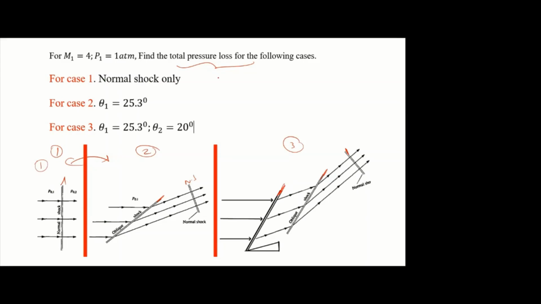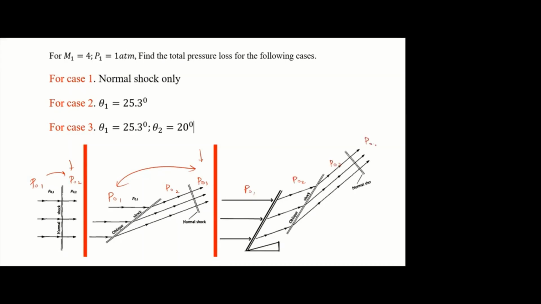So everywhere we are going to find the pressure loss. For example, here first you have to find P01, then P02, then you have to compare how much P02 it is there, how much it is reduced in the P02. So here you have to find P01, P02, P03 finally. Then you have to compare P01 and P03 and find how much this P03 is reduced. So here you have to find P01, P02, P03, P04. Here you have to compare these two and tell how much this P04 is reduced. So this is the idea, finding the pressure loss.